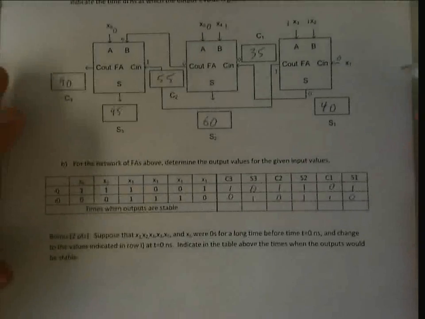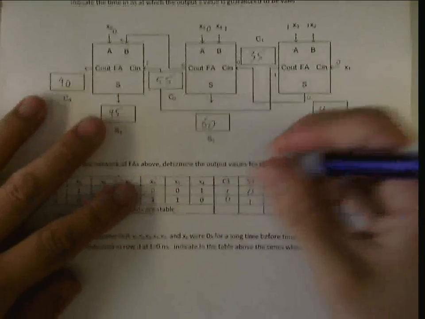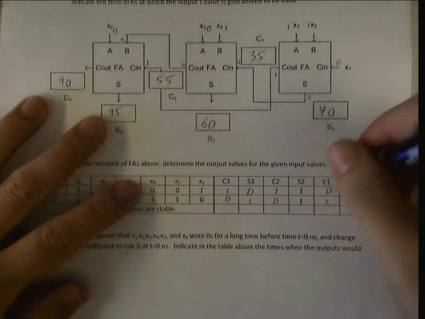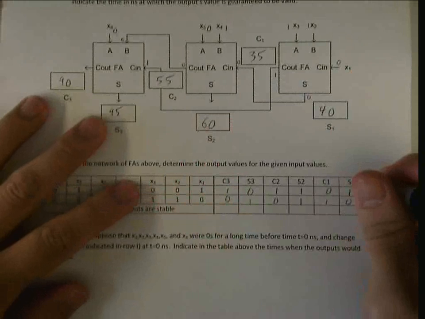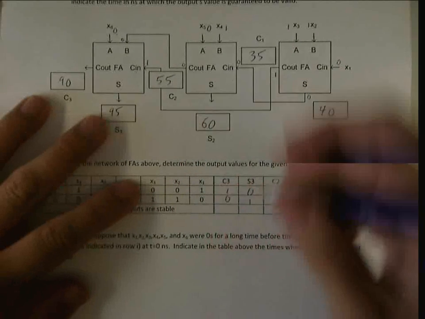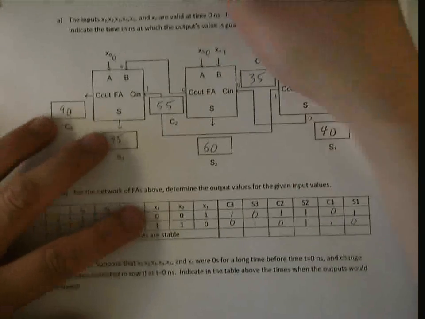Basically, we're going to have to treat it so they've been zeros for a very long time, and we're changing this. So 0, 0, 1. So we know that the sum bit's going to change, but this is actually stable because we haven't actually changed anything. So let me just double check. This should stay stable unless we have a static 0 hazard.